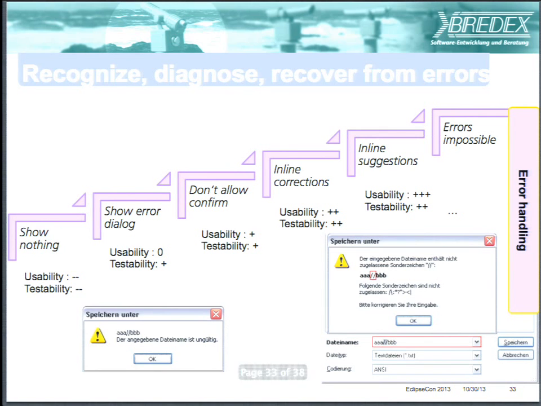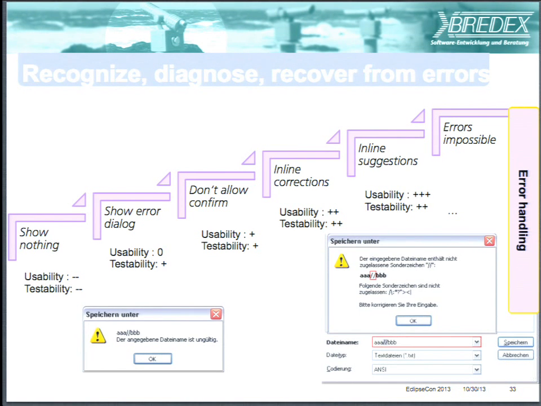So here's some stepping stones, and you can feel free to add your own. Showing nothing, I think we can agree, is a really, really bad idea. Silently failing or silently doing things, let's not even talk about that anymore. Showing an error dialogue is at least, okay, you can't do that. But maybe this is a personal preference, I really hate a dialogue that comes and says that you can't do that after I've already done it. I'd prefer to be told sooner.